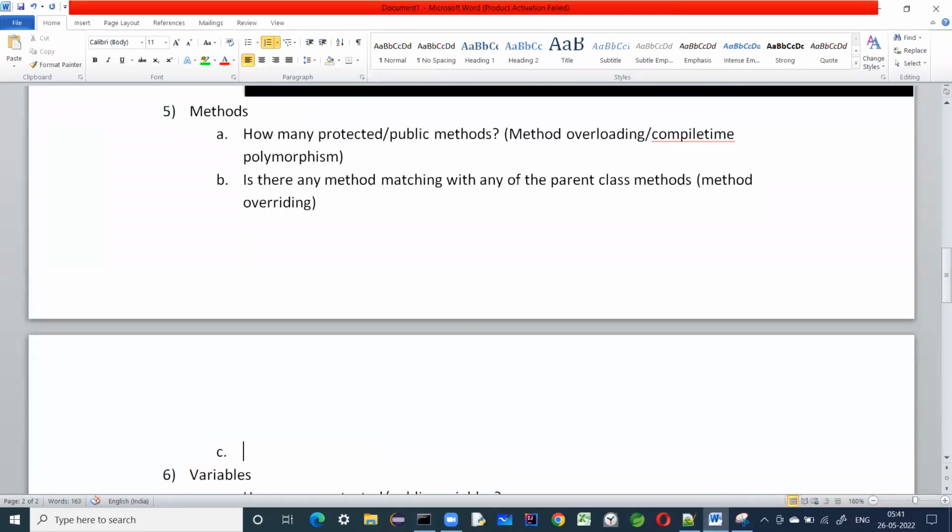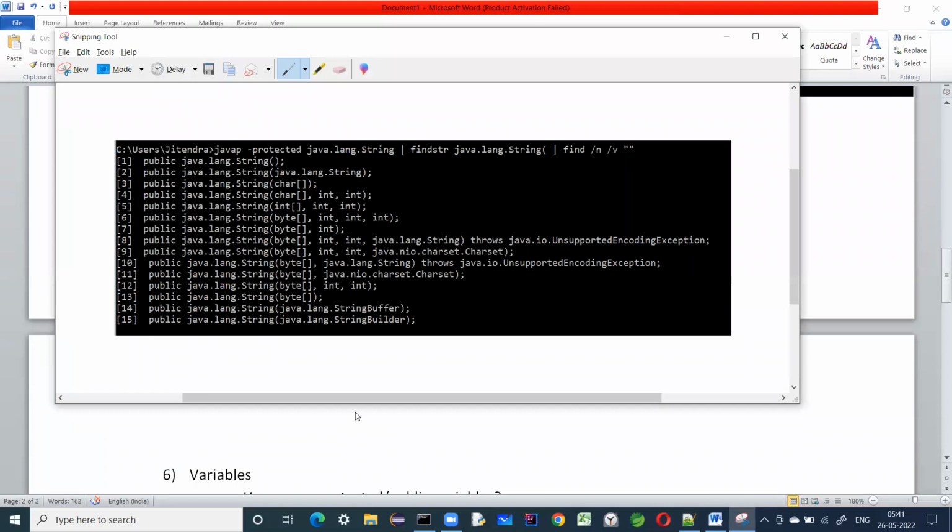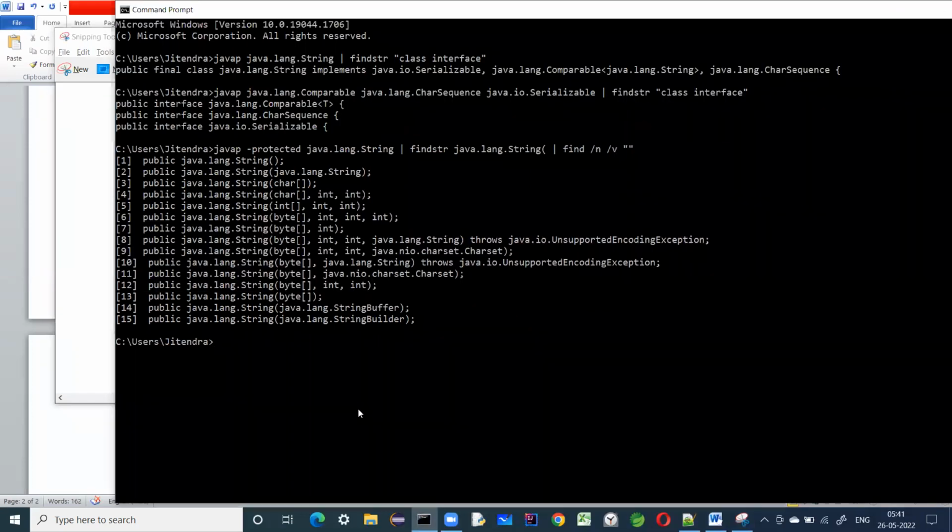Now, if you want to see methods, first we'll see Object class methods, guys. javap java.lang.Object.